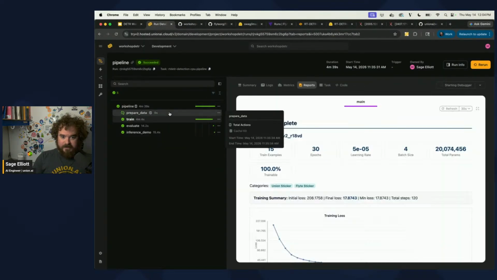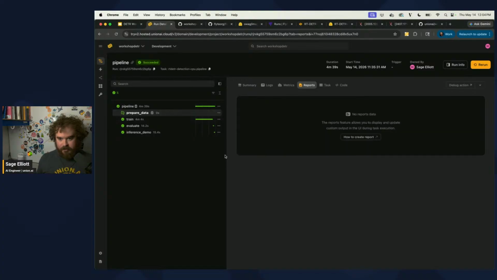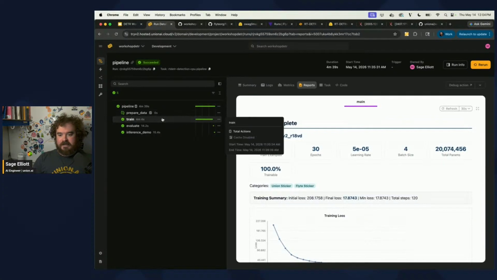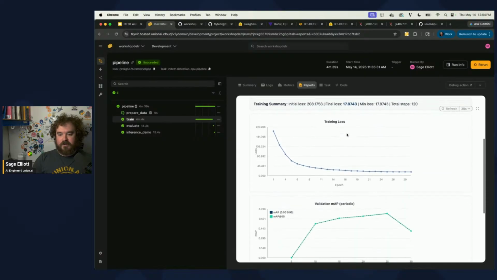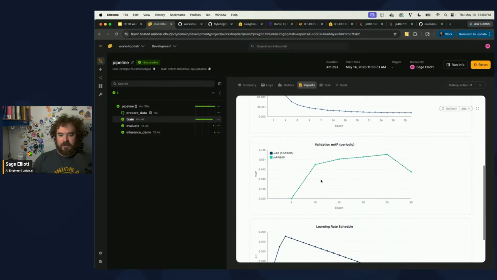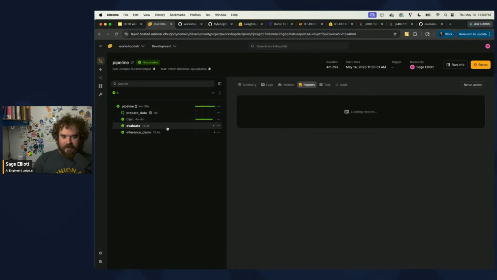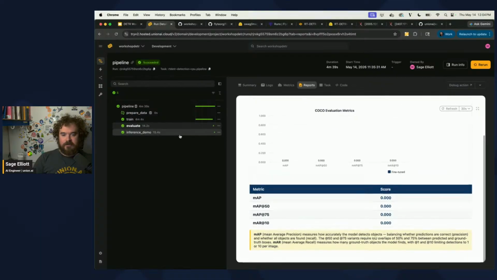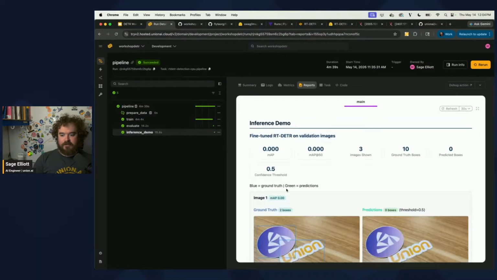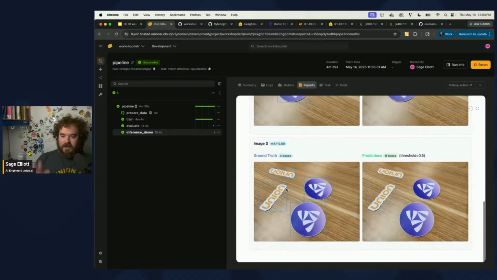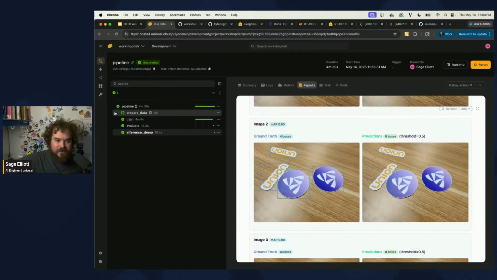And what we are going to build is a pipeline that's going to train a DETR computer vision model, again, detection transformer. It's going to pull in a data set. Then we're going to train our model, and we'll see how it performs over time. And then we'll evaluate the model, and then we'll do a little inference demo. Oops, I chose a poor one here, but it'll actually draw boxes on this side when it works.